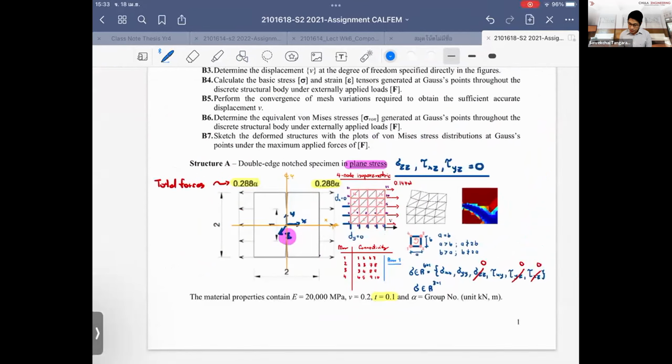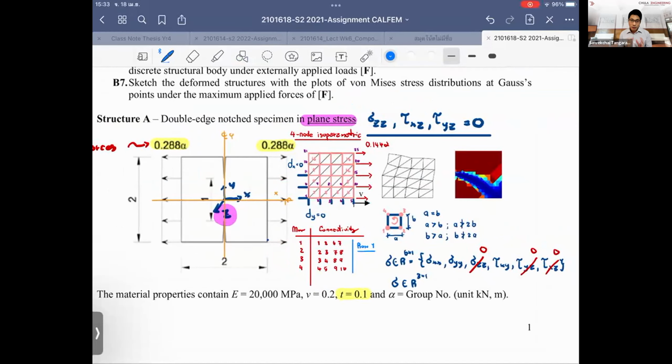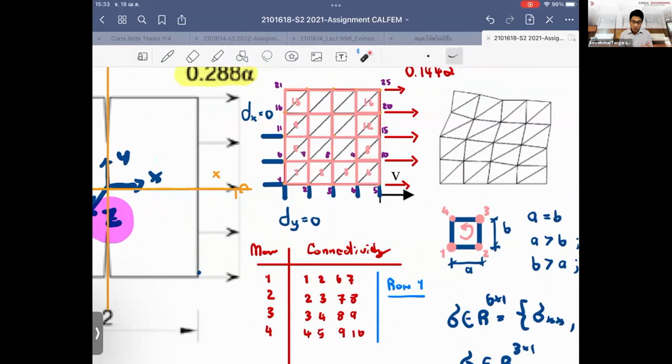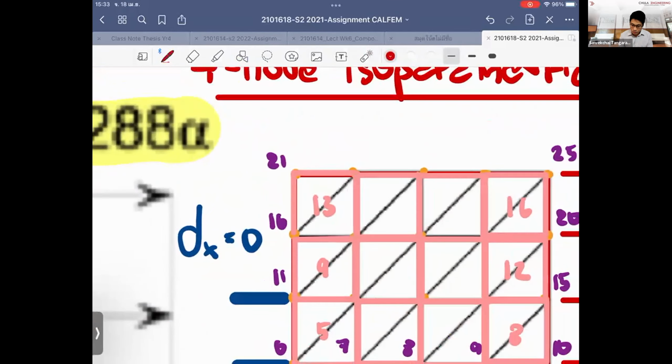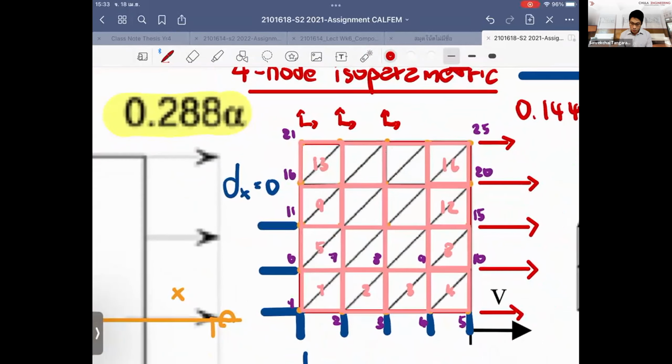Okay. And after you can generate the mesh, you tell how many elements you have, and you tell the boundary condition, right? How do we tell them? We look at the degree of freedom. Remember, in each of the elements, each of the nodes comes with 2 degrees of freedom, right? Then you just tell which degrees of freedom have been restrained. For example, in this case, I put another color. If I put the color yellow, this means I restrain them, right?